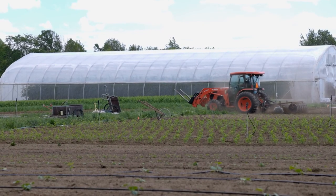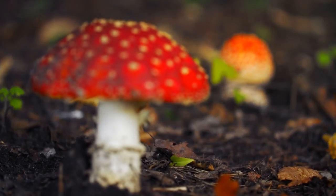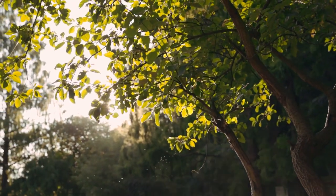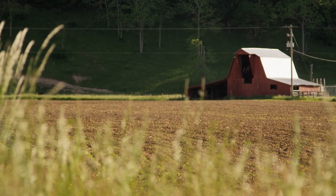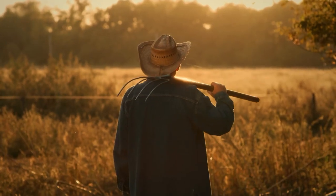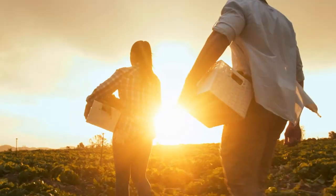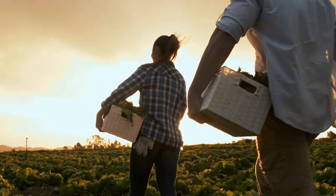One way to reduce the risks of urban foraging is to be mindful of the season. Certain plants and mushrooms are more likely to be found during specific seasons. For example, many edible plants are in season during the spring and summer, while mushrooms are more abundant in the fall. It's also important to be respectful of public and private property and obtain permission before harvesting from private land. Some cities have specific regulations regarding foraging, so be sure to research the local laws and regulations before heading out.